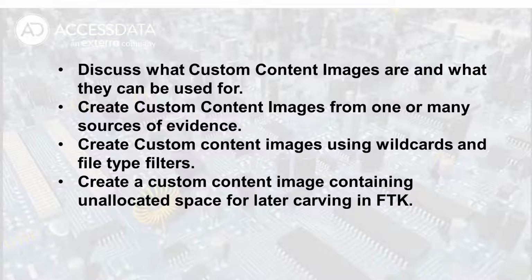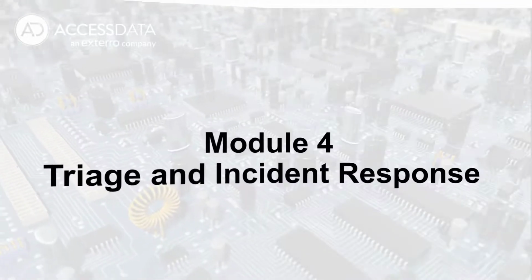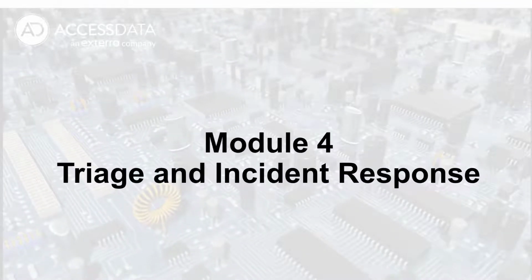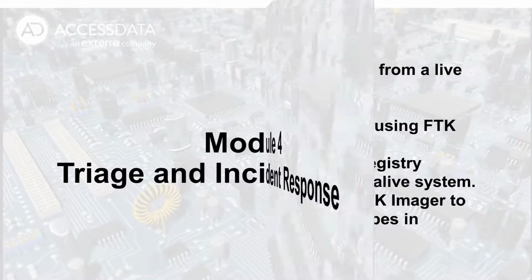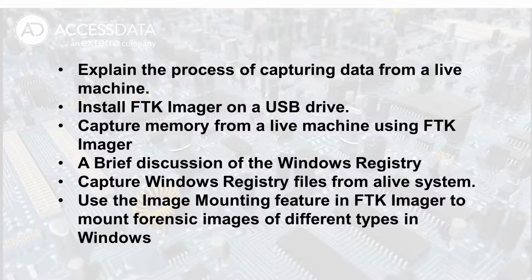We then move on to looking at FTK Imager in the triage and incident response capacity. We talk about the idea of using FTK Imager on an external device and connecting that to an evidential workstation that might be switched on, and how we handle the capture of that data from that target machine. We discuss the advanced features of Imager in taking information from the Windows registry from the live system and also capturing memory from those running machines too.